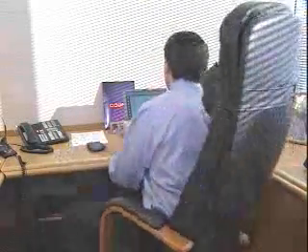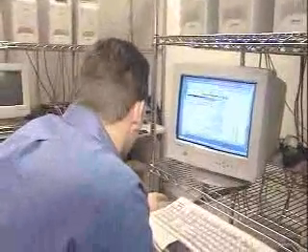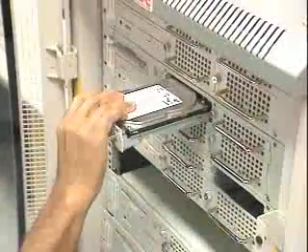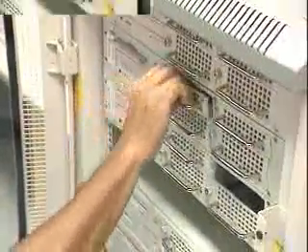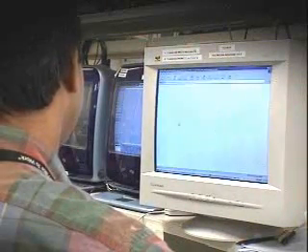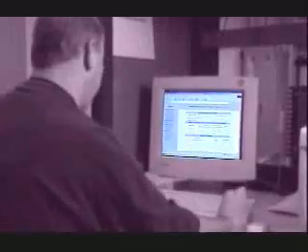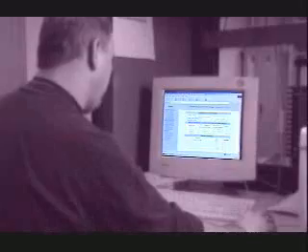Cognet's technology provides a completely automated dashboard that allows network administrators to better manage an enormous array of devices and software. This management can be accomplished without any special programming and can be deployed on as many computer devices as necessary, no matter how diverse or large the network may be. The result is a simple, efficient, and cost-effective way to manage an organization's hardware and software assets by developing a set of usage policies that organize and synchronize people, their computers, applications, and PC support tools.